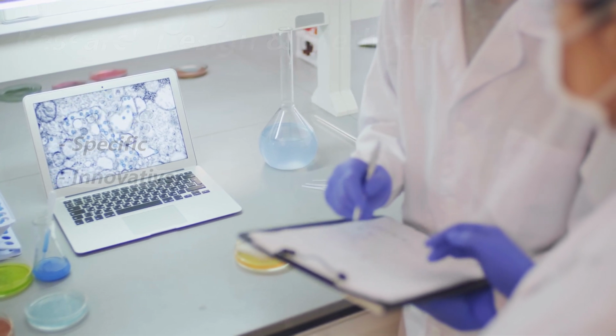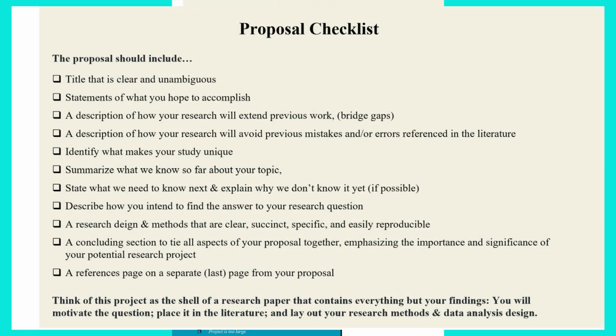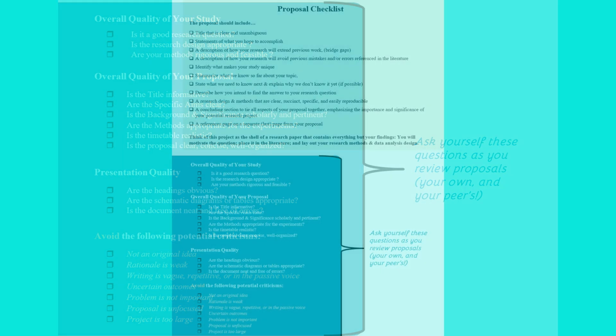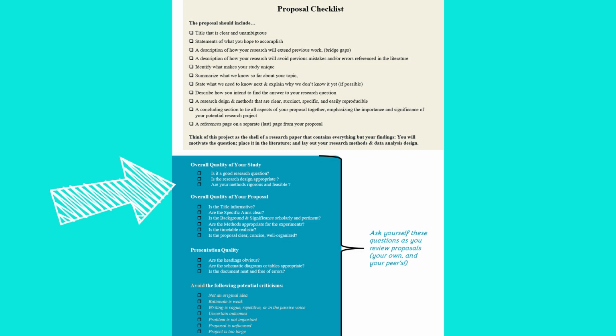And then here I have a little proposal checklist for you all. All right, so your proposal should include each of these elements that I have listed here. And then below that, I have another brief checklist that looks at the overall aesthetic of your proposal. So this top part here is what you should have as your concrete aspects within your proposal. This helps you actually write the proposal. And then looking at the overall aesthetic of your proposal, I recommend using this checklist here below after you've already done everything up top. Does that make sense?